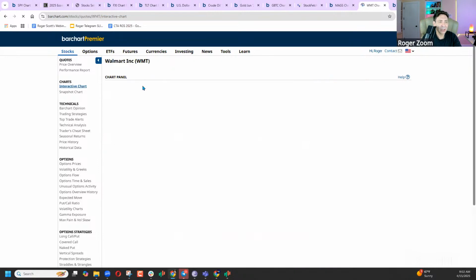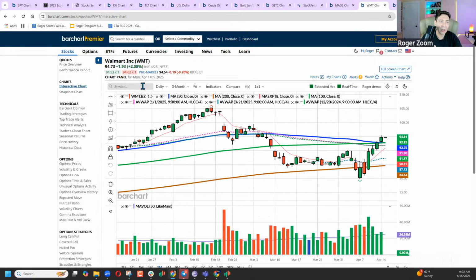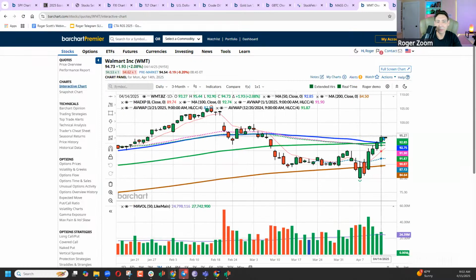Walmart still looks good. All the discount stores, the Walmarts, the BJ's, they're all starting to move. Just wanted to show you. Now, do any of these stocks look amazing? Do any of these look like A plus setups? Not one. I'm going to repeat that again. The only one I liked so far was SCVL to the downside, the shoe company. So far to the upside, I have not seen any A plus setups.